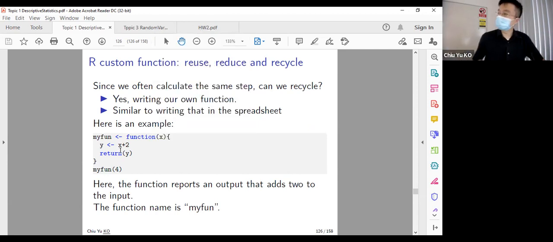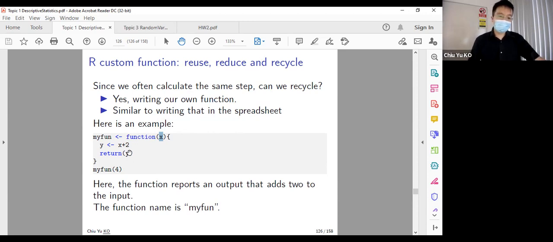Okay, so this is an example. In R, a function is defined the same as what we see in math. What you do is you give me the x, and x here can be anything, a number or a vector.